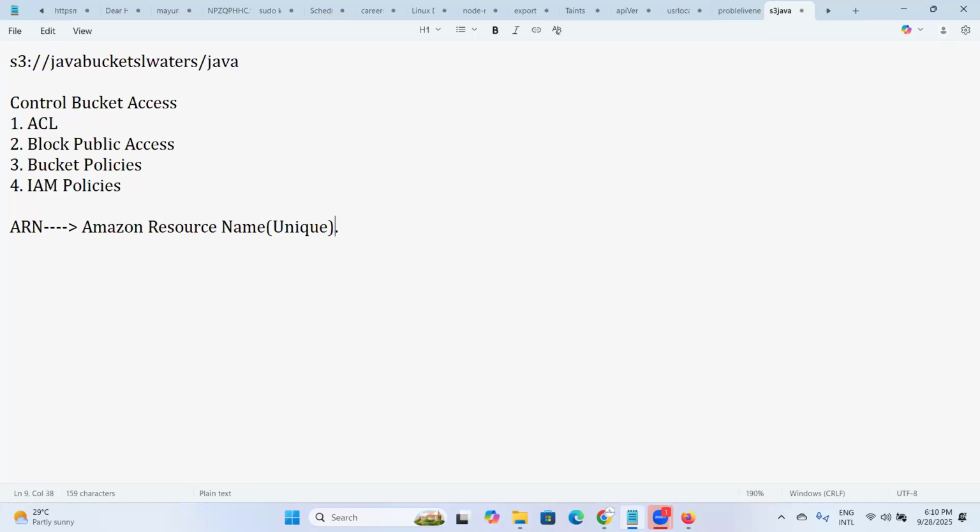So let me put something, guys. ARN. So it identifies resources uniquely.